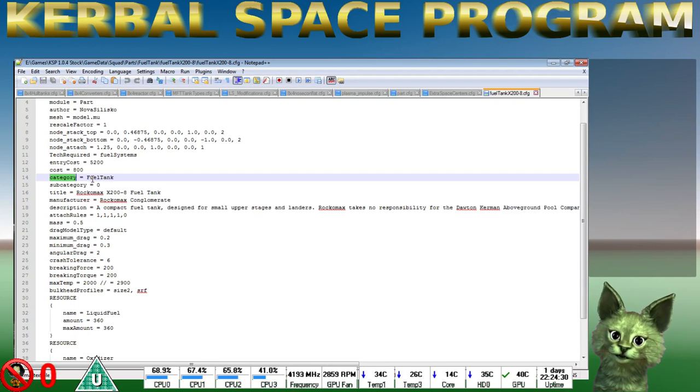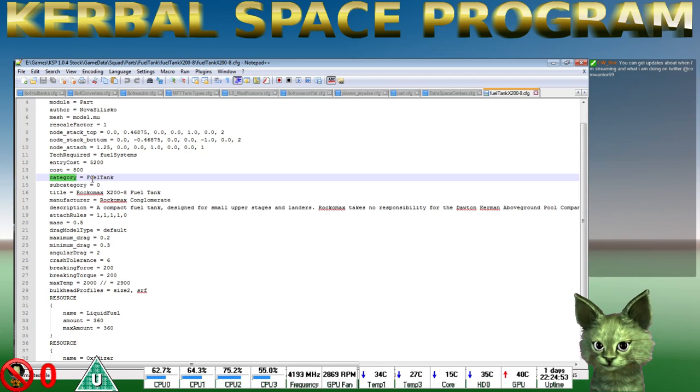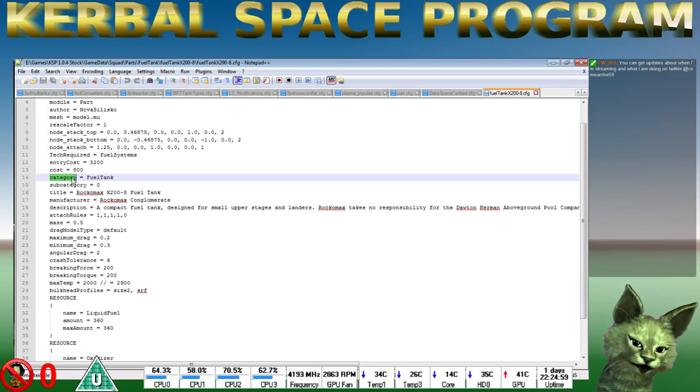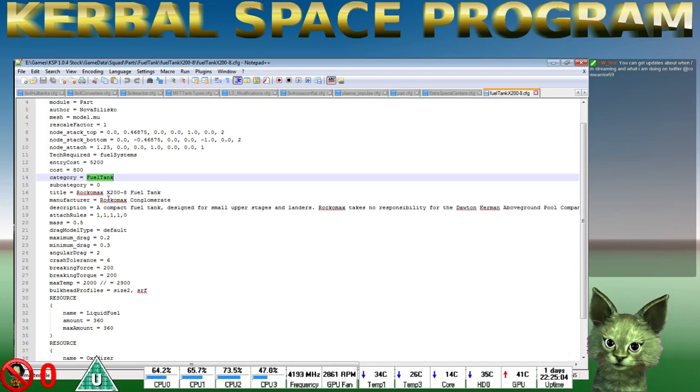There was an issue a while ago where there were a couple of mods that had Module Manager patches that hid parts from other people's mods if they existed. I suggest you don't do this. You will get jumped on by the rest of the community. So always have proper categories for everything, and don't try to hide somebody else's part.